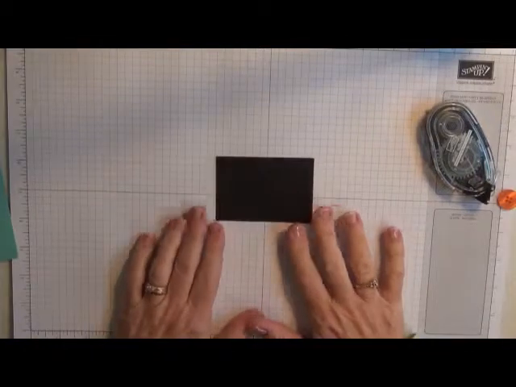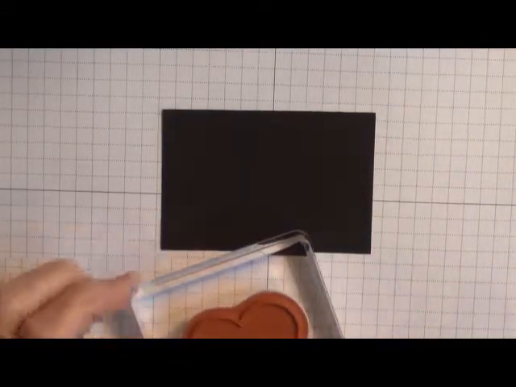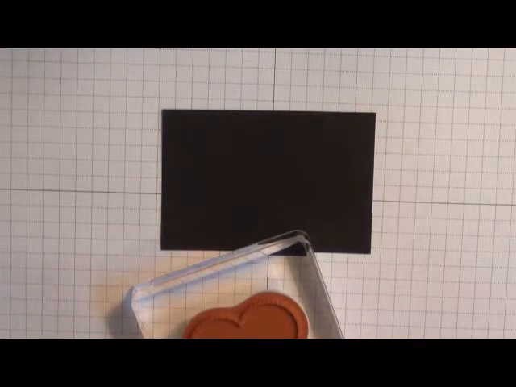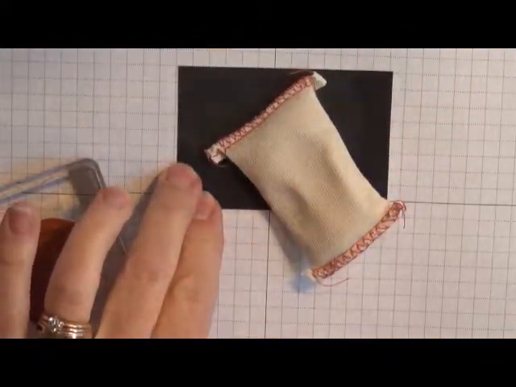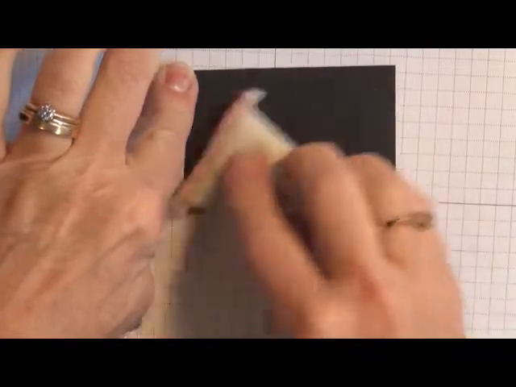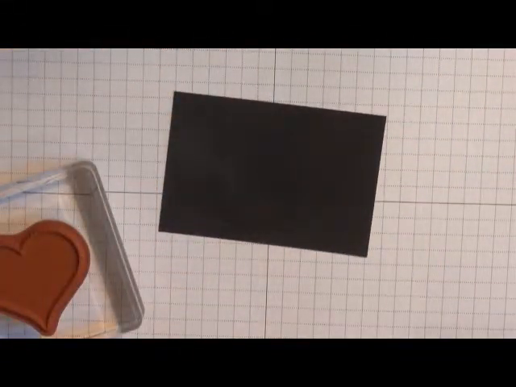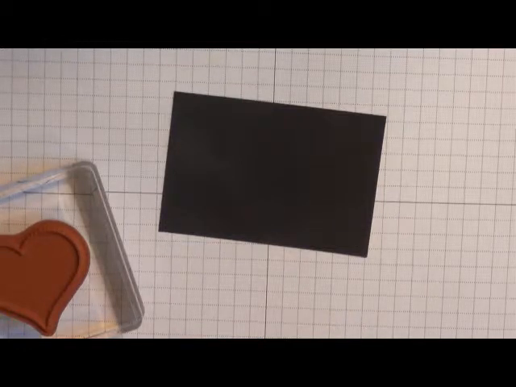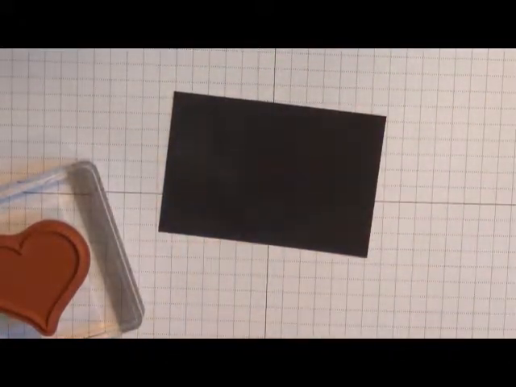I'm going to take this piece of black cardstock, bring this in a little bit closer so you can see what I'm doing. I'm going to use this particular heart and I'm also going to get out my embossing buddy and just rub that over the black cardstock. This is probably pretty important being that it's black. You don't want any little flakes of the embossing powder to get on the outside of your design.